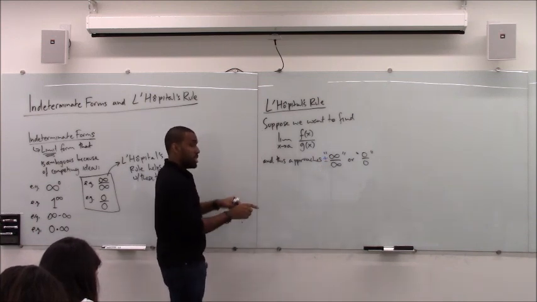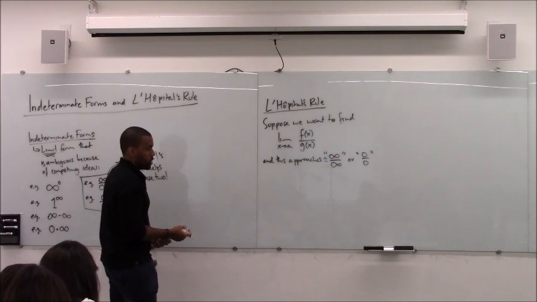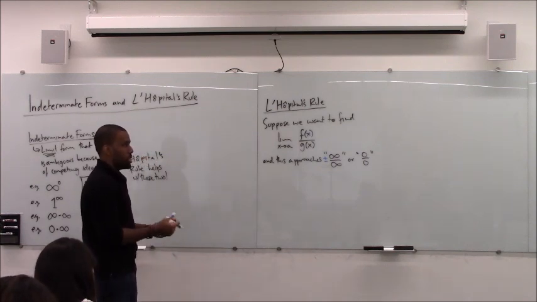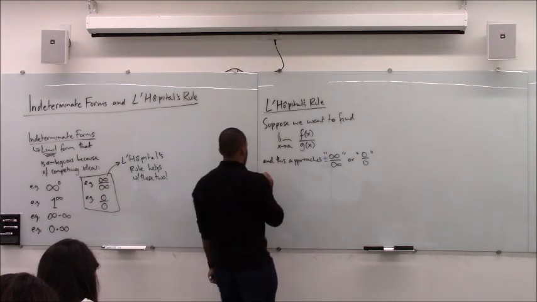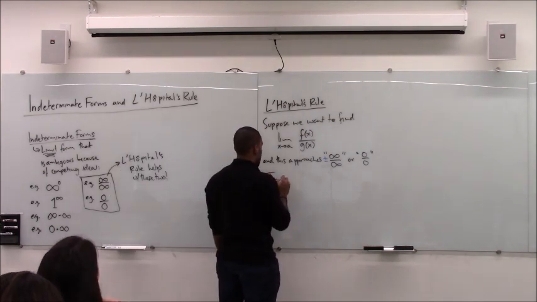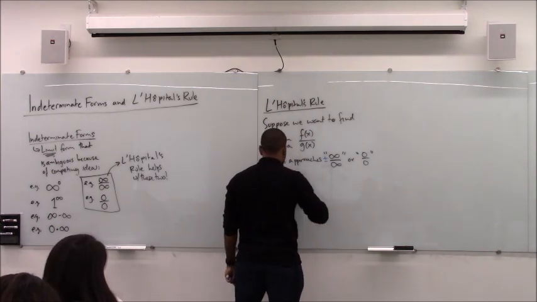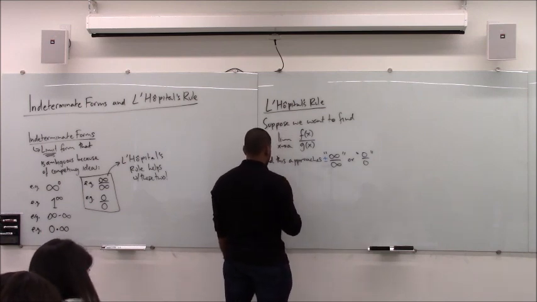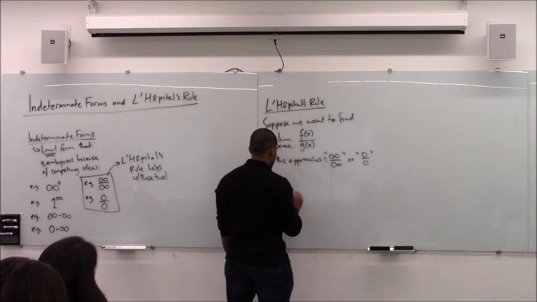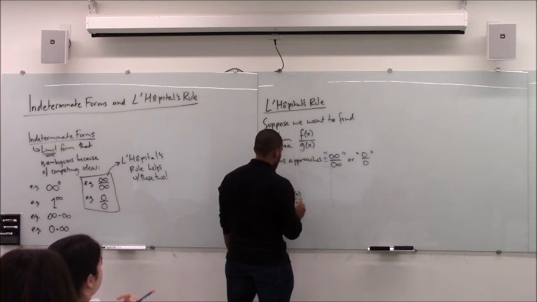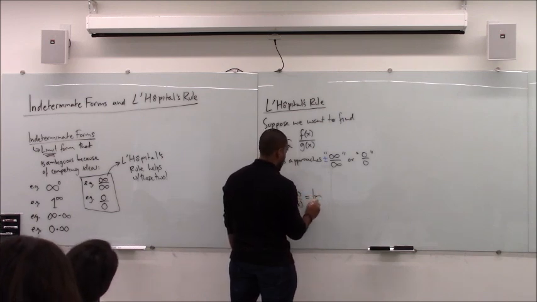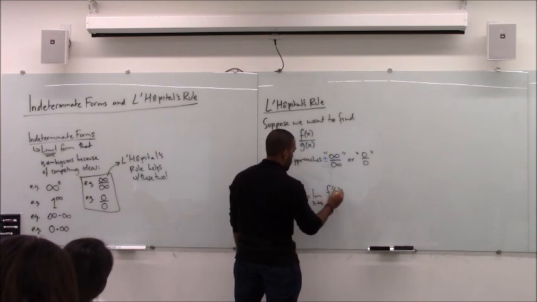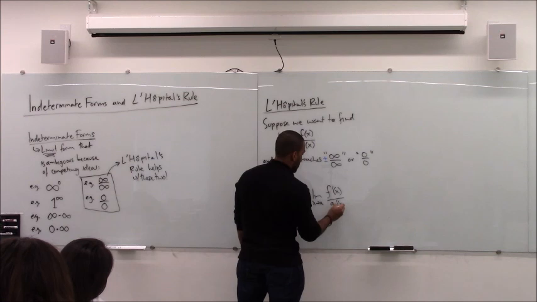Or both your f and g get smaller and go to 0. So if you have a limit that you're looking at and it approaches one of these two things, then it turns out that this limit that you're looking at, the limit as x approaches a of f of x over g of x, is actually going to be equal to the limit of f prime divided by g prime.